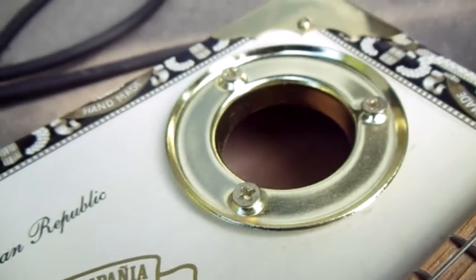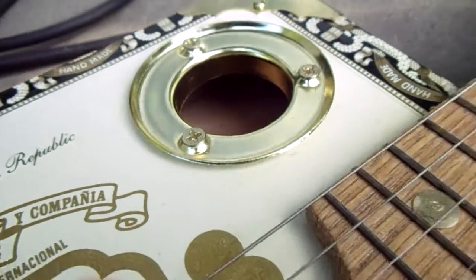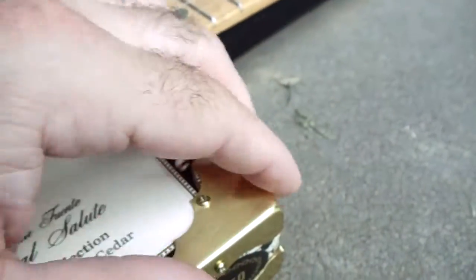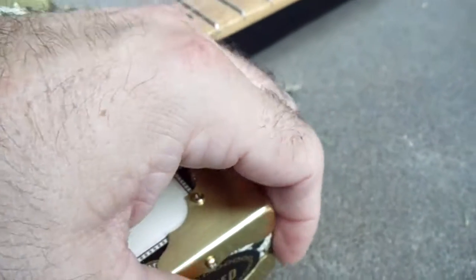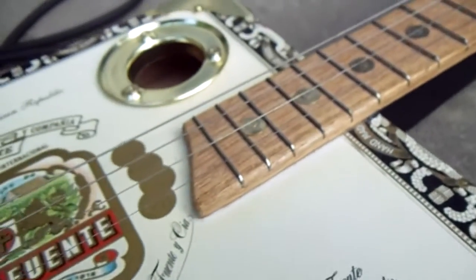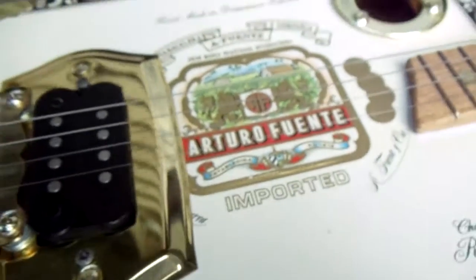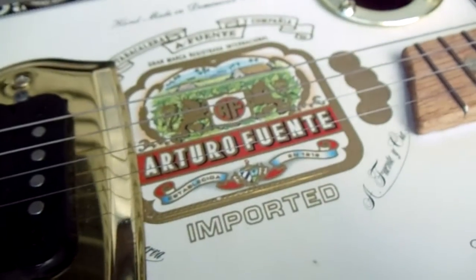Up here for a sound hole cover we've got a closet pole socket — just like what you put in your closet to hold the dowel rod to hang your clothes. You can see I put on some fancy little brass box corners, which makes it more durable when you're banging it around, keeps the corners from getting bashed up, and looks kind of neat too. I always try to lay everything out so you can still see the label and everything.